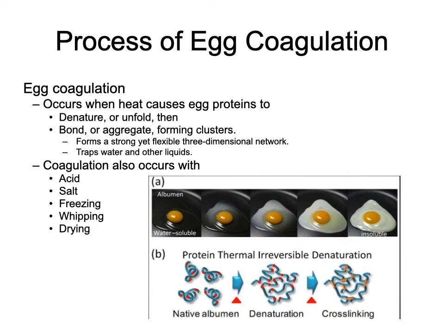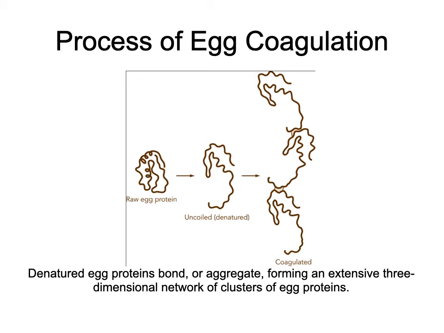But you can see in the photograph here, going from just eggs cracked in a pan to adding a little bit of heat, a little bit more heat, and as time goes on, the coagulation gets more and more set. It will keep doing that. It'll keep coagulating until the heat stops. So this is a drawing of it.